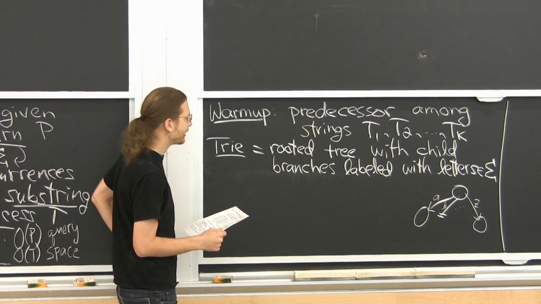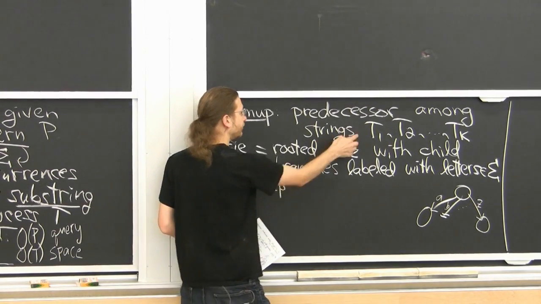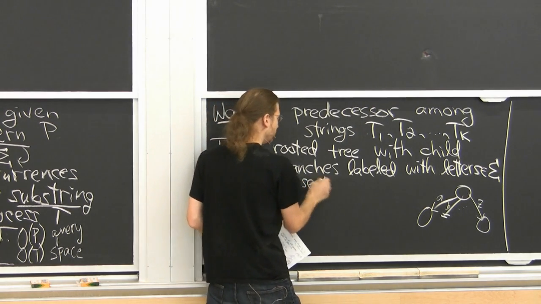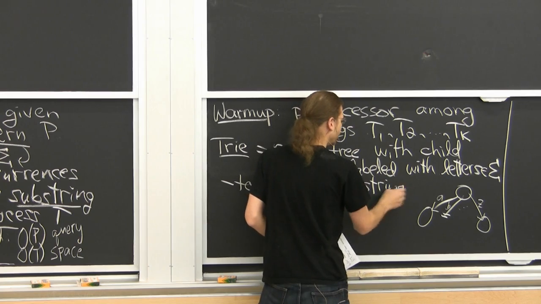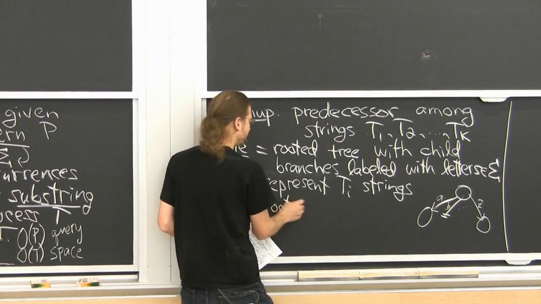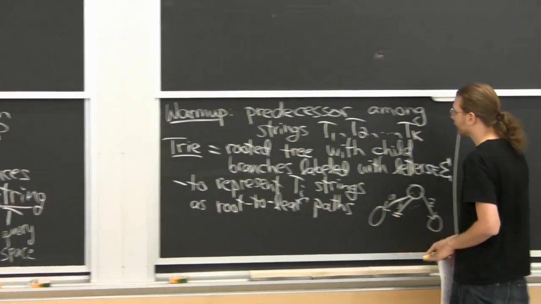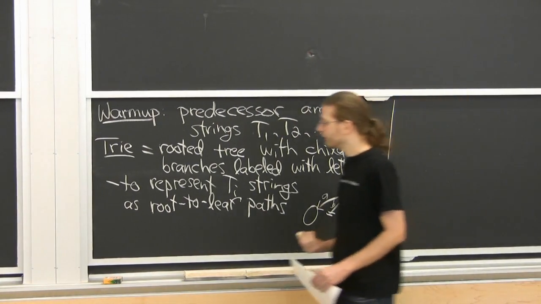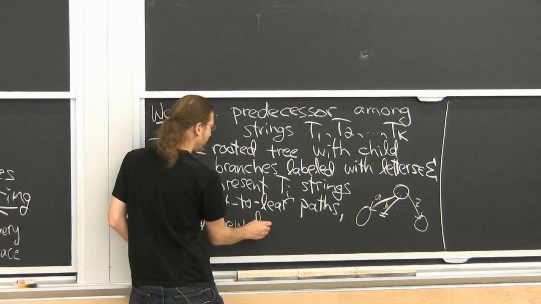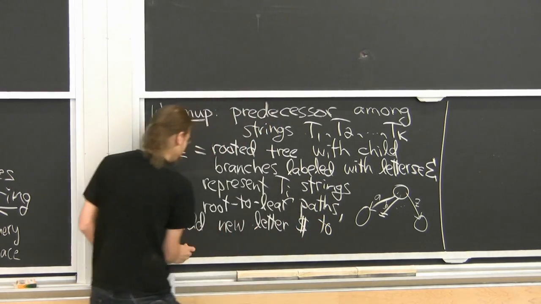Now, to make this actually work, what we'd like to do is represent our strings. So how do we use this structure to represent strings t1 through tk? We're going to represent those strings in the obvious way, which we've done many times in the past when we were doing integer data structures, as root to leaf paths. Because any root to leaf path is just a sequence of letters, and that's a string. So just throw them in there. Now, to do that, we need to change things a little bit. We're going to add a new letter, which we'll usually represent as a $, to the end of every string.